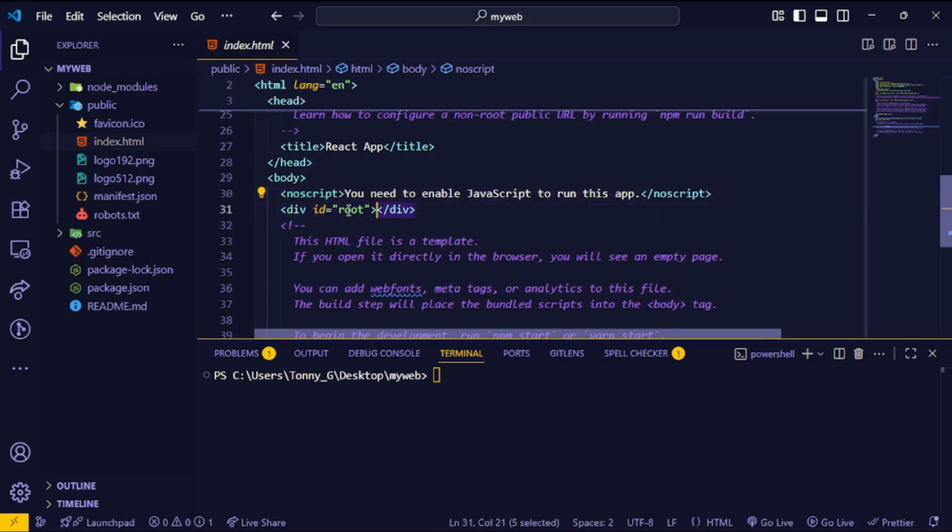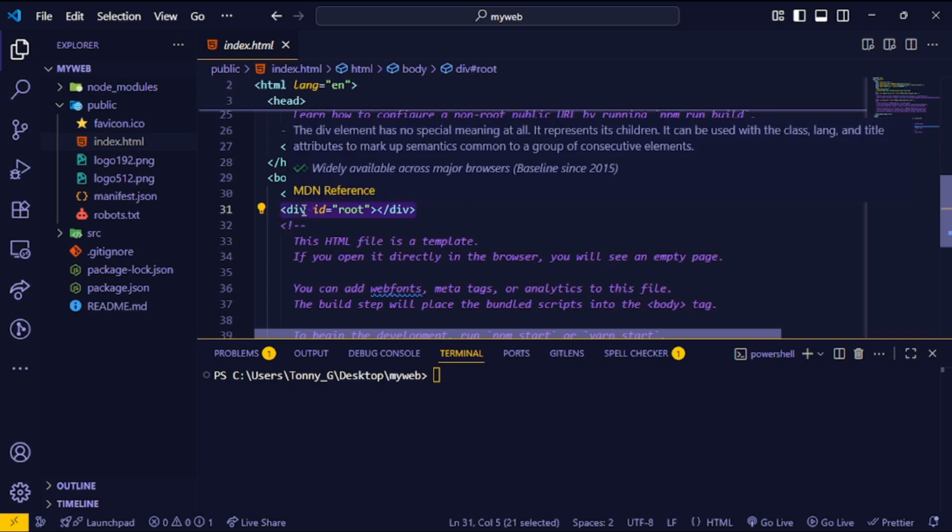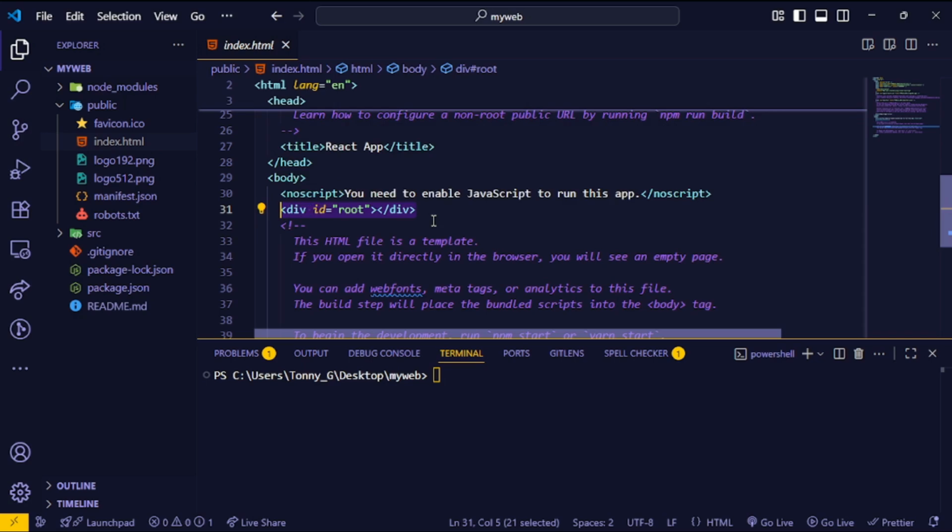And here comes our main entry, this div here. This is the division where our application is entirely going to be inserted, for us to get the preferred web page we want. We are just giving it an ID of root.